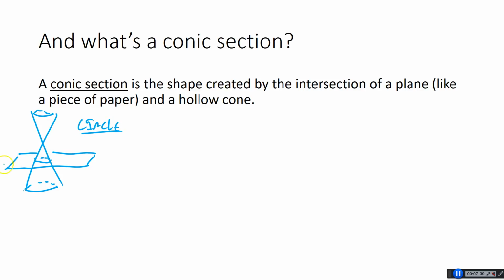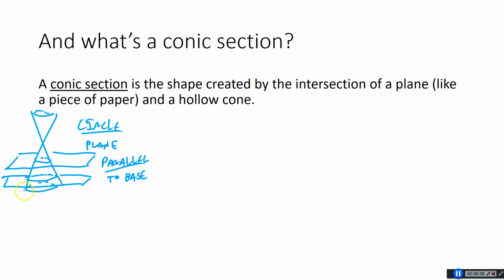If you took a piece of paper and just cut straight across a cone, remember it's hollow, so all you're seeing is the intersection. So it'd be the edge of the cone, right? And you can put that piece of paper anywhere you want. The lower you go, what's going to happen to that circle? It's going to get bigger. Okay, kind of the basic construction of a cone, right? So a circle is gotten by taking a plane that is parallel to the base of the cone.